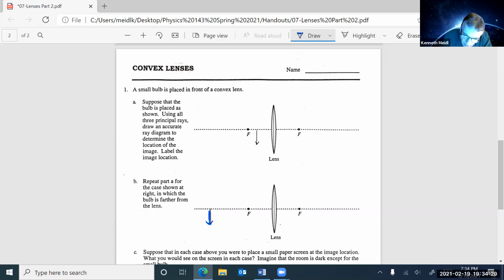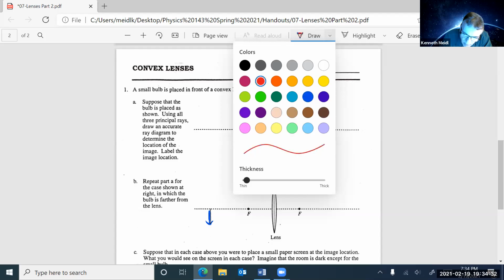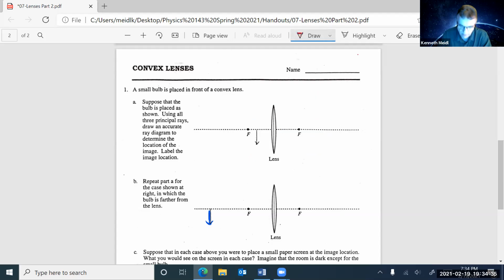Okay, so I am going to draw ray number 1. Ray number 1 comes from the top of the object and comes in parallel to the optic axis, hits this transparent material, and really refracts at the front face and the back face. But I'm not going to do two calculations. I'm just going to redirect that ray right through the focal point and bypass my calculations, because the calculation will tell us that it does exactly that anyway. So light comes from the top of this object parallel to the optic axis, hits this material and gets redirected. How? Through the focal point.